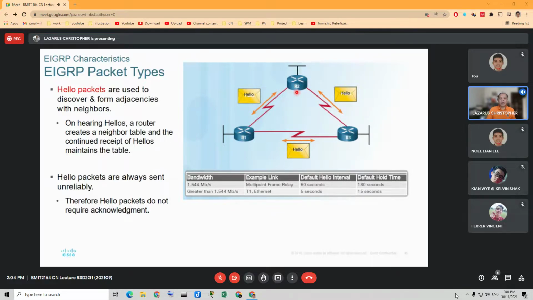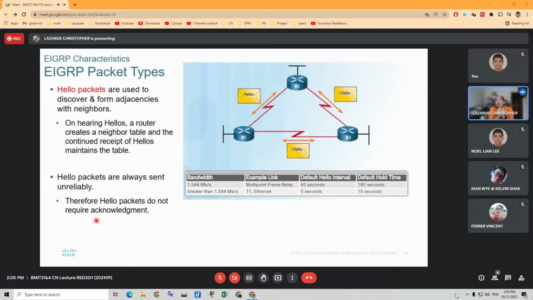So hello packets, because it's unknown, are a way to find out, right? You don't expect a reply because you don't know yet. You haven't formed adjacency with the router. It's not part of your adjacency table yet because it's a finding out mission, right?